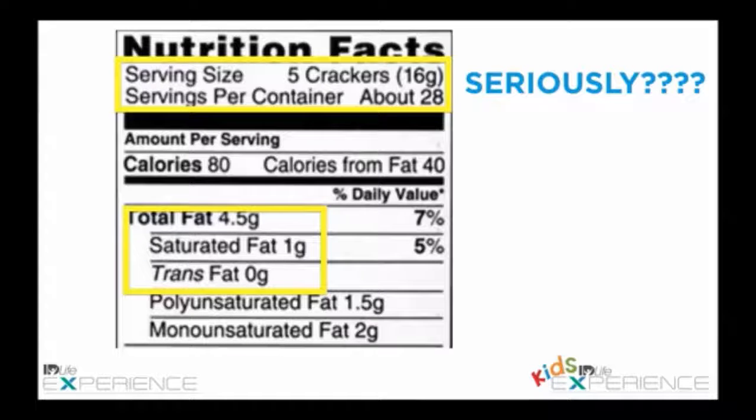We have to take control of that, and we have to understand that there are these types of labels out there, as asinine as they might be, that say, hey, here's something in a bag that looks like it's a single serve, but just realize 5 of those crackers is what this nutritional label is based upon. You've got to take the numbers that I have right here and multiply by 28. So multiply 28 by 80, and you can see how many calories are actually in this box, as well as all of the other things that are in there.